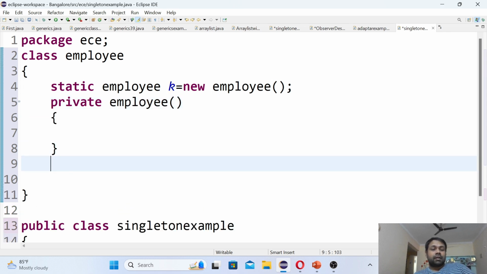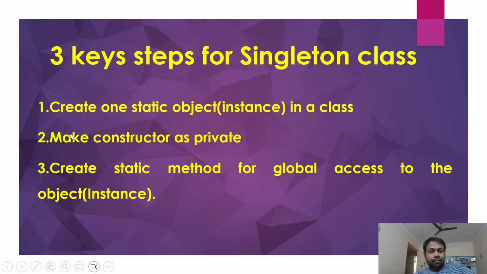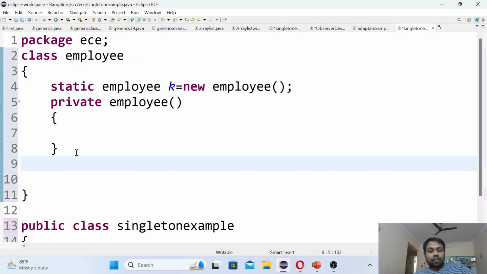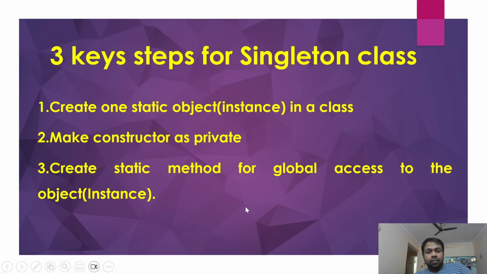Look at the third point: create a static method for global access. I'm going to create a static method. Let me write the method name getInstance. What is the purpose of creating the static method here? The purpose is to have global access to the object.